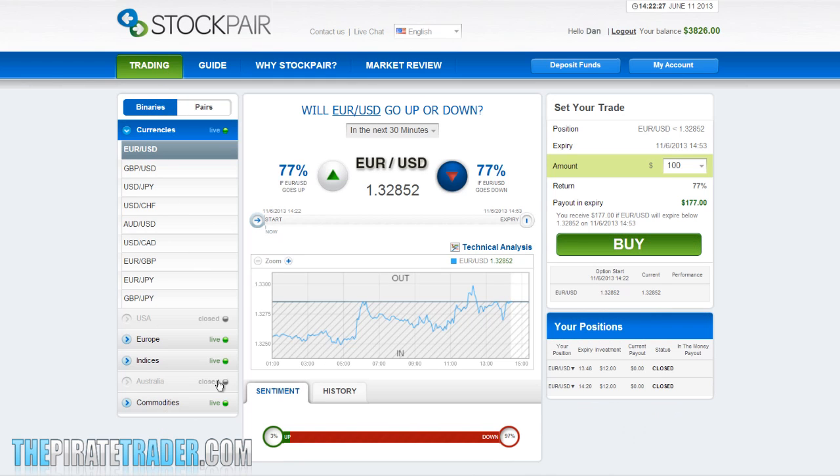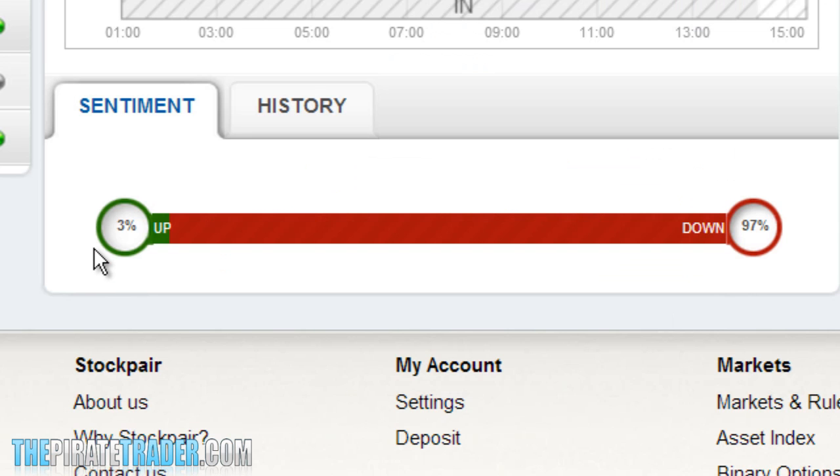I'm selecting the Euro-USD currency pair, but you can select any currency pair available. As you can see here, you have what is called the sentiment tool, which is a social trading tool that tells you what direction the majority of traders are trading at the moment. Now, the easiest way to explain this tool would be to compare it to Facebook likes, for example. If you see a lot of people liking a certain page, you know this page has something in it. This tool works for me exactly the same way when I'm trading.